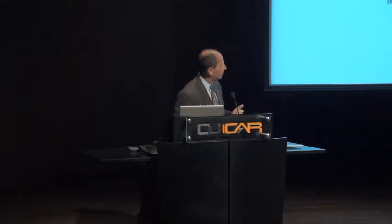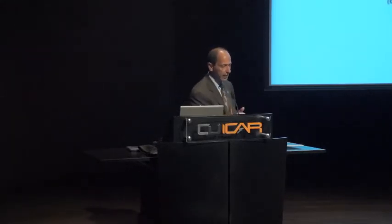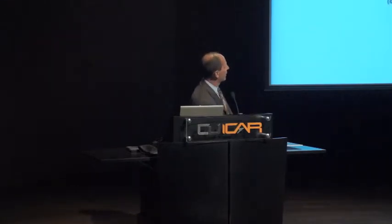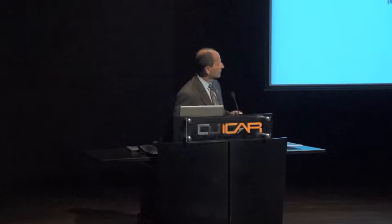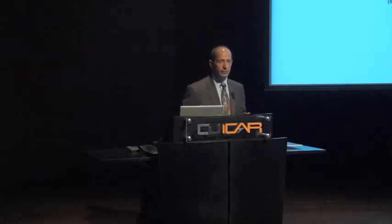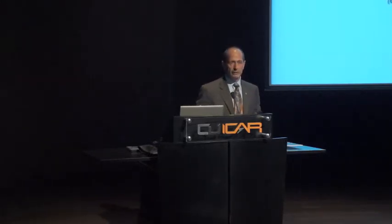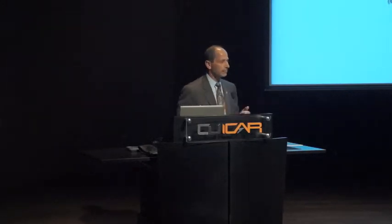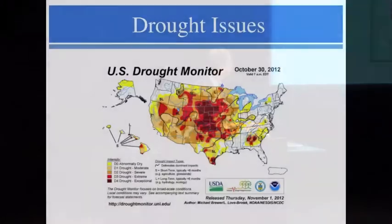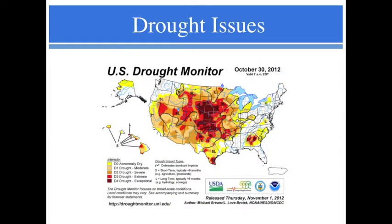This map was made by USGS in 2005, and it predicted the growth pattern changes in the percentages that are shown in the states, and in those states it also shows the average daily water use. Here in South Carolina, by 2030, we predict a 28% population growth, and we're in the 75 to 100 gallon per capita per day.